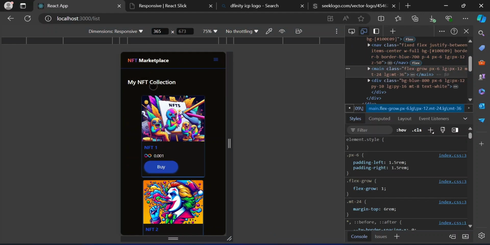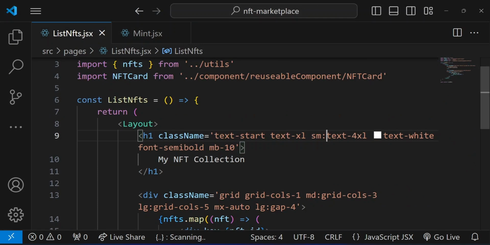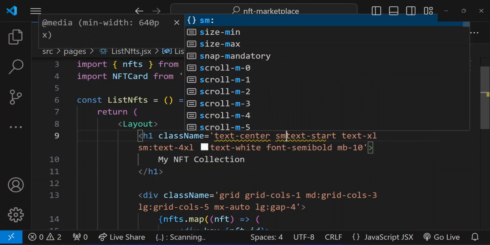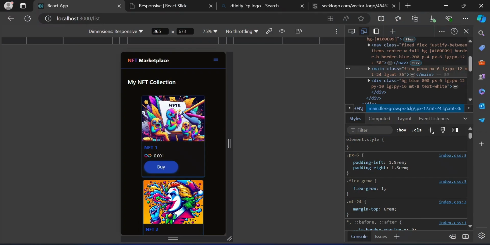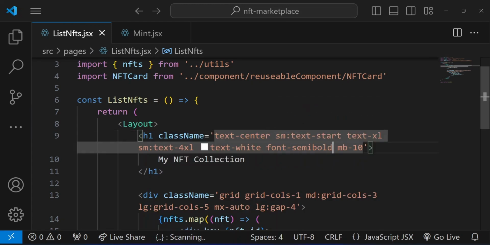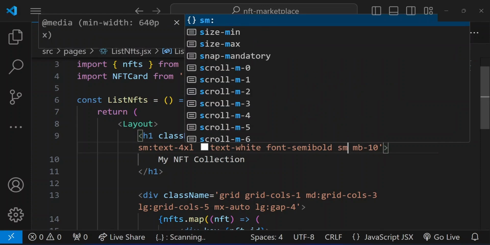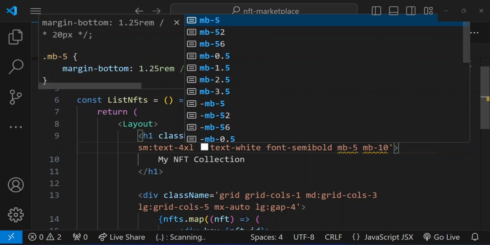So guys, it looks good already. I want to make this a text of center in the small screen, and above that it should have a text of start. I also want to make this margin bottom of 5 for small screen.